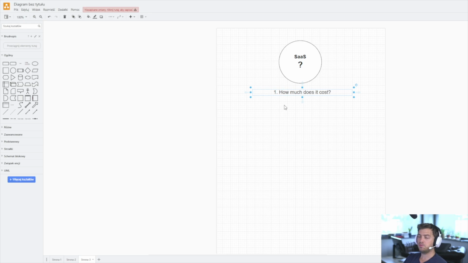So the cost of building such a SaaS project will always be on the lowest end of the graph, because you're not actually inventing anything, you're not building any custom interfaces, everything is prepared for you, and the functionality is very limited. The end user just logs in and can do one of maybe a few actions that are just API based. So this is the simplest way of having a SaaS.